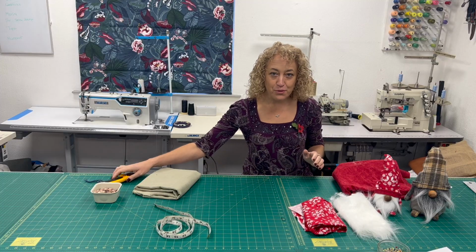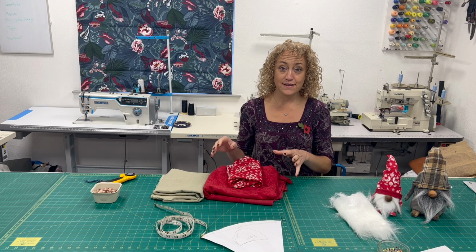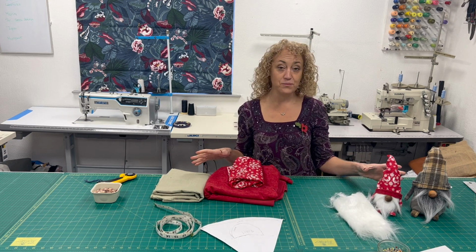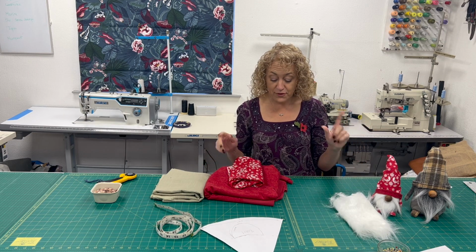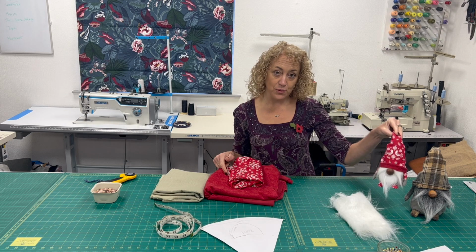Okay, so with the pattern prepared, we're now going to start cutting out. Okay, so now we're going to cut the pattern pieces out of the fabric. So choose your fabrics, decide which fabrics you want to use. For my gonk that I'm making today, I'm going to do a similar one to this one.